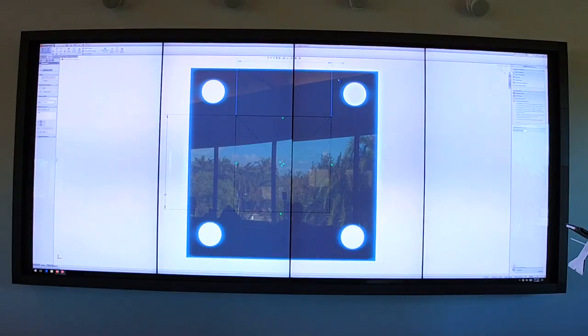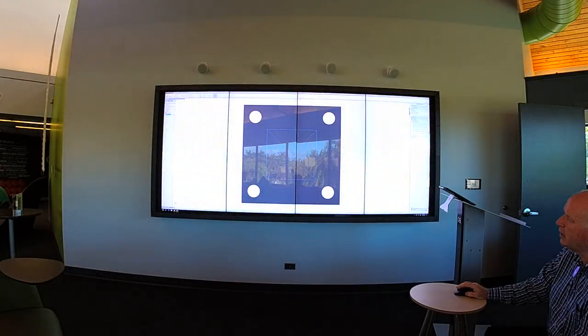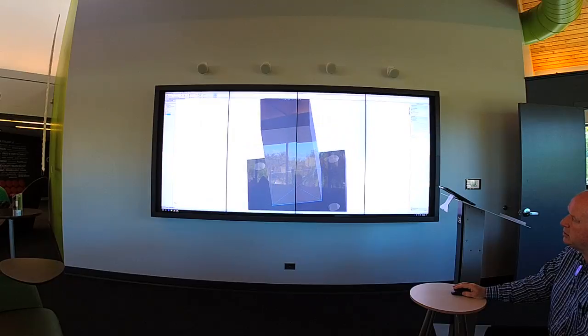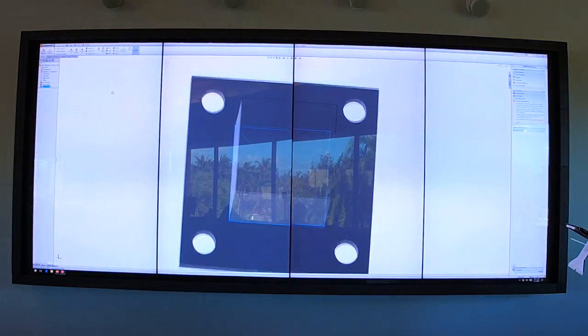Again, we want to extrude that. So how tall do we want that to be? I'm going to bring that up to about 40 millimeters. So I'm going to click OK to the drawing. Going to go up to our extrude boss. And then right here, I'm going to select a specific height, 40 millimeters. And click OK. So what we've got now is a nice box. Yeah? So we've got a pillar or something like that.